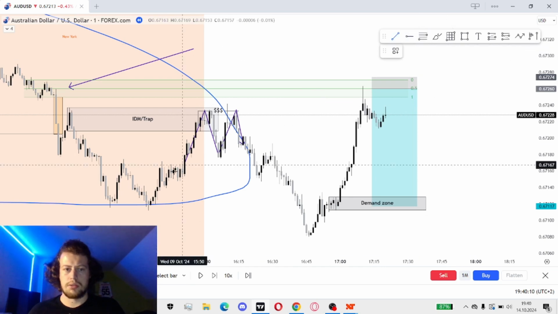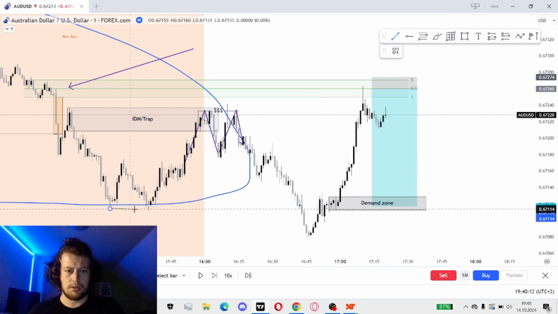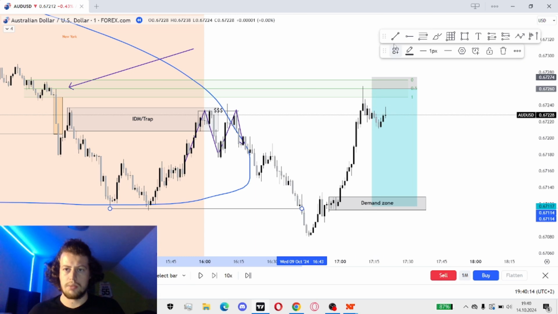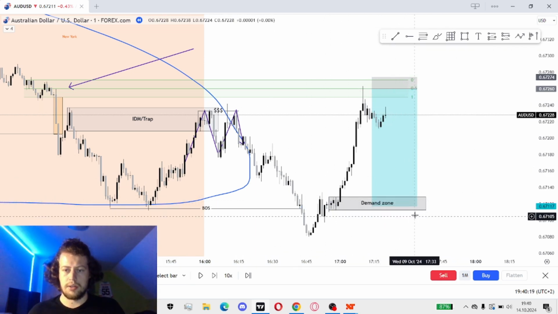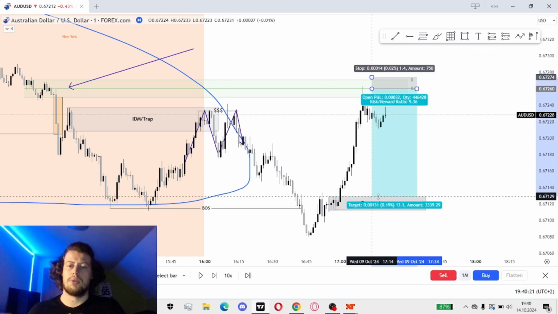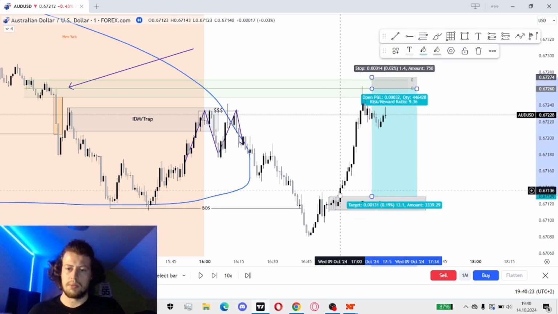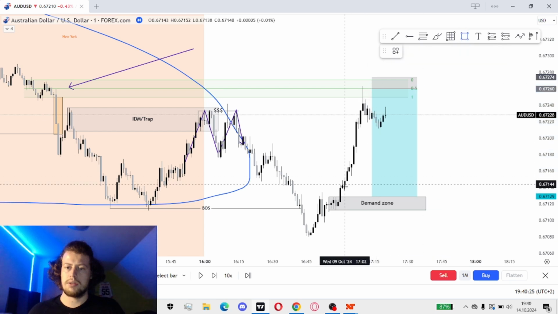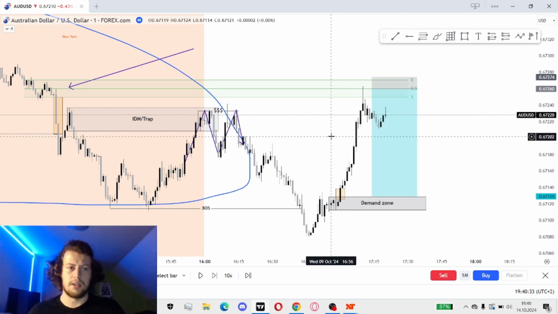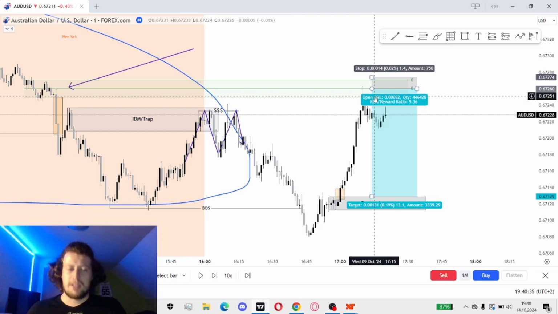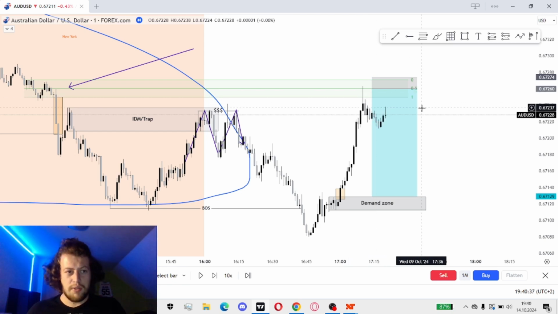Okay. Also, there was made some nice break of structure. At least it will return here. So there we are going to target. We have some imbalance, so we target in this imbalance. You can see this place. There are no wicks, so this is imbalance, and price wants to get it. So, but it's not everything.